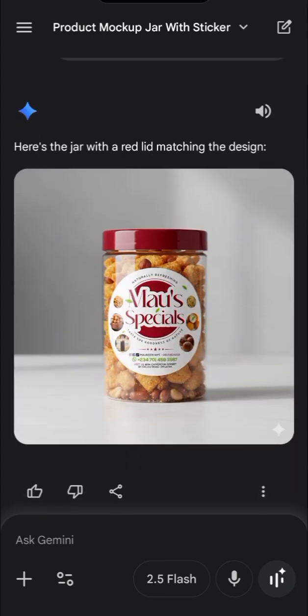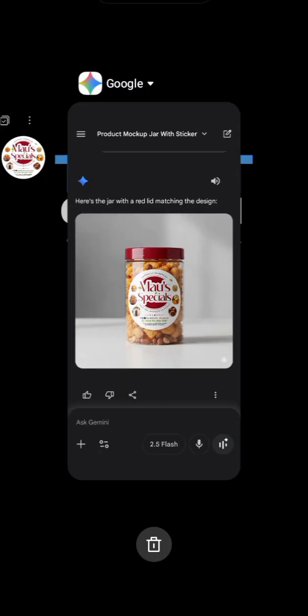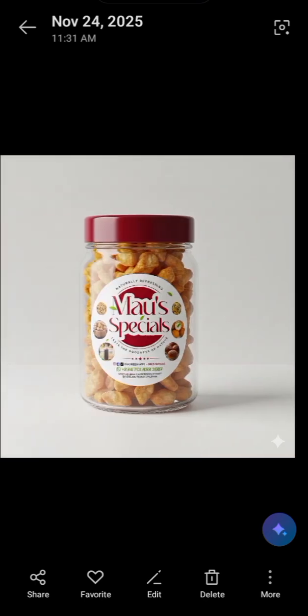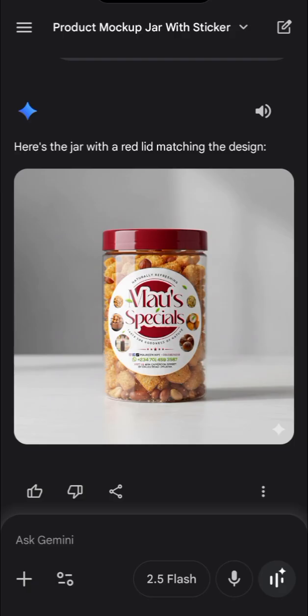Now this is the result. Perfect. This is exactly what we are looking for. So you can see my reference, you can see the different ones I did, and then you can see this exactly the same thing. If you are trying to mock up other stuff, you have to be creative. You cannot use the same prompt to get a result for a separate design. So each design has its own prompt. For this particular design, this is the prompt we are using, and this is the result it gave us.